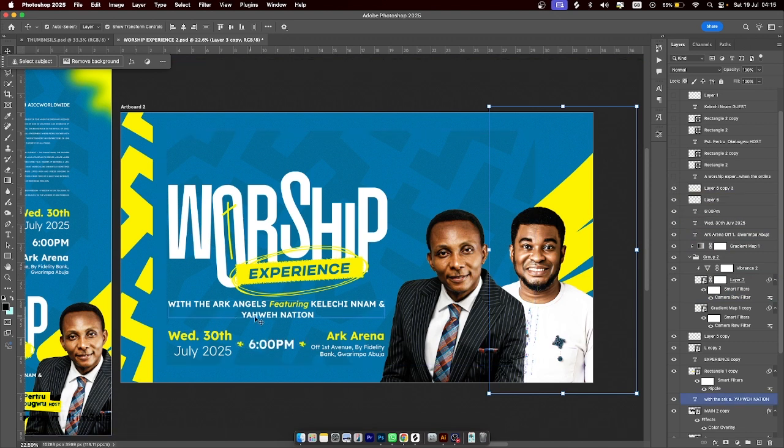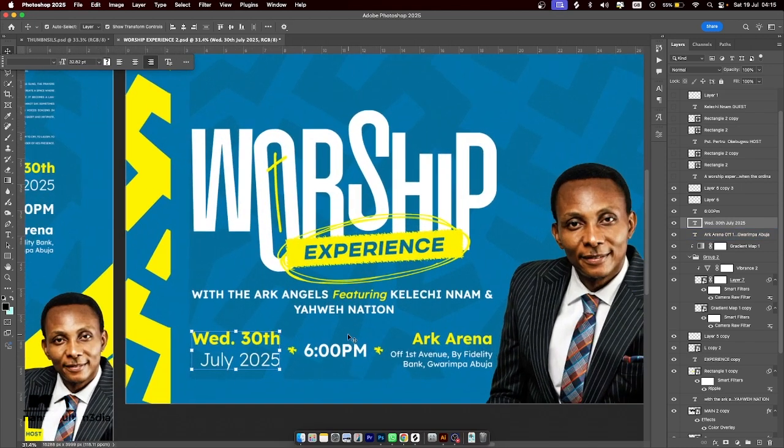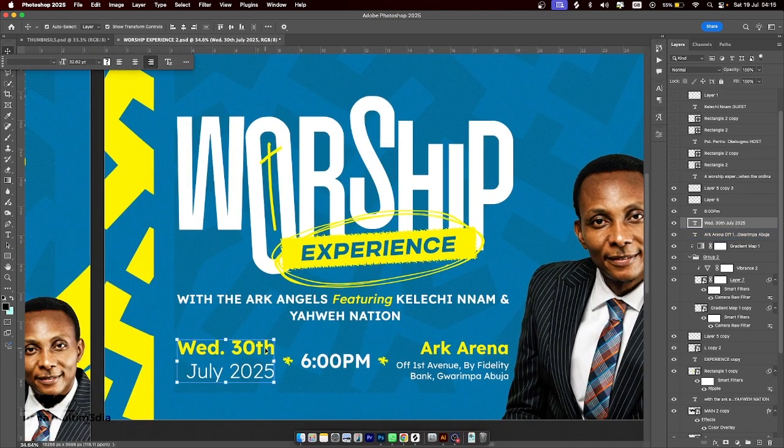If you look at this now, you notice that these are all horizontally centralized. So you just pick all of them, including this doodle. You come up here to where you have align vertical centers. Once you align the vertical centers, you notice that all of them have the same center vertically.